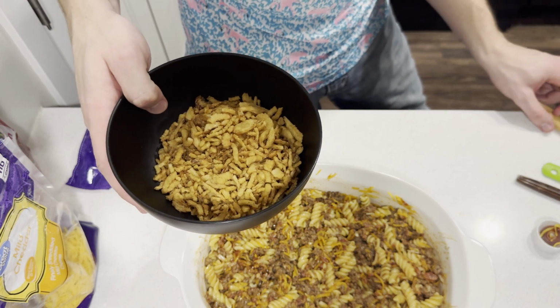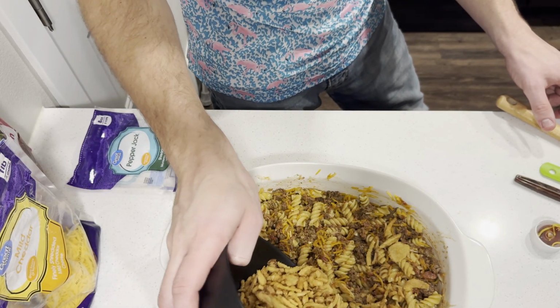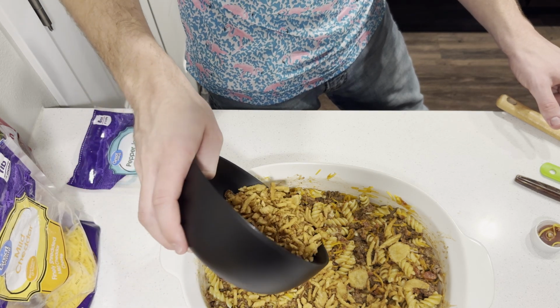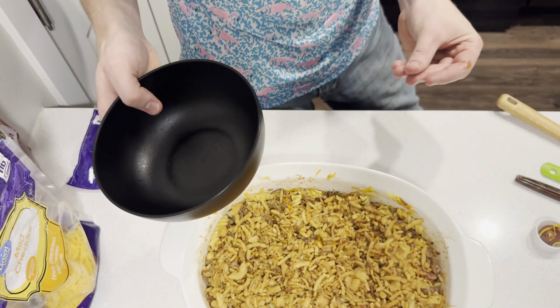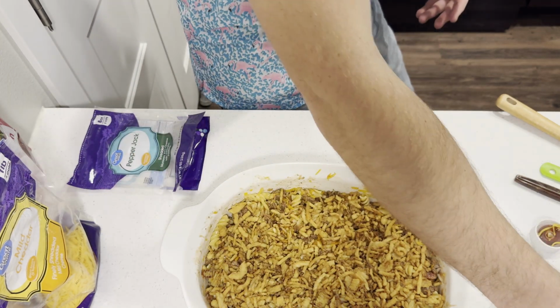Put this off to the side. All right, there we go. I like to make it look nice, so I'm just gonna rough it up a little bit. There we go. Now with that all done, we are going to put it in the oven for 20 to 25 minutes. Actually, it might be 20 to 28 minutes, roughly, and see how that turns out.